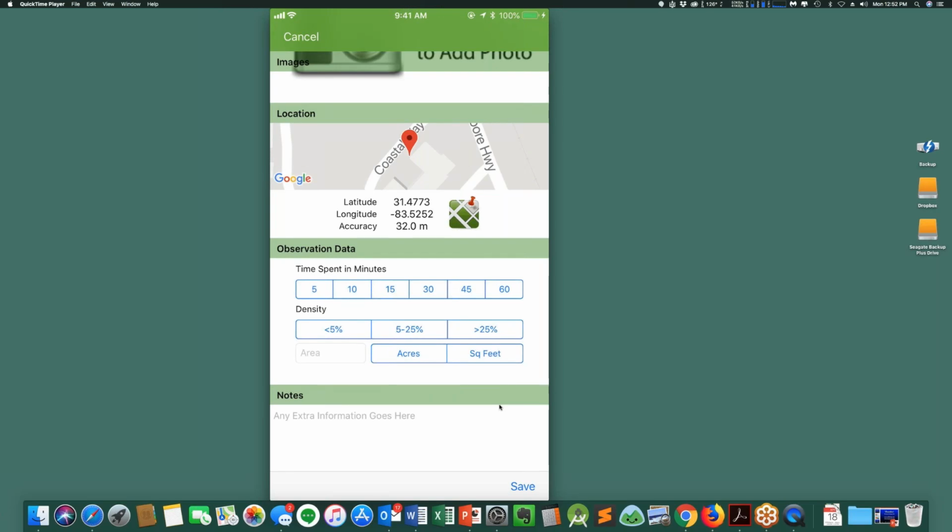Please let me know. We really want this EDDMaps Pro platform to be as useful as possible for the professional users who want to report a lot of data.